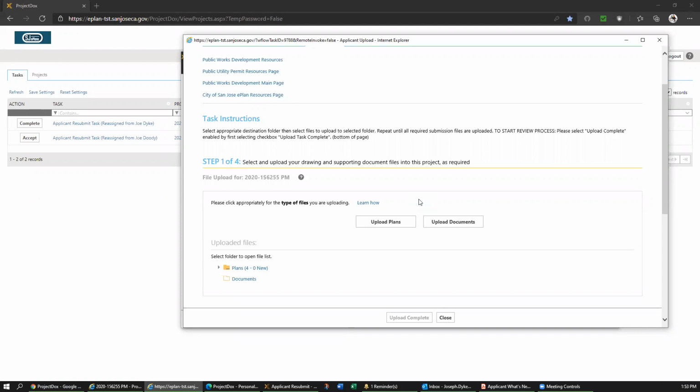The project coordinator could give you download or delete permissions, and then you could delete the files, and let them know that you're done deleting files, and then they'll take away the permissions. But it's meant for us to have control. Not that you're going to do this, but if somebody uploads plans 1 through 5 on the first submittal, we don't have a comment on sheet 5, and then the person goes and deletes sheet 5 and replaces it with a new sheet 5, and we're not aware that you replaced it, we could have comments on this new sheet because we didn't have comments on the first sheet.